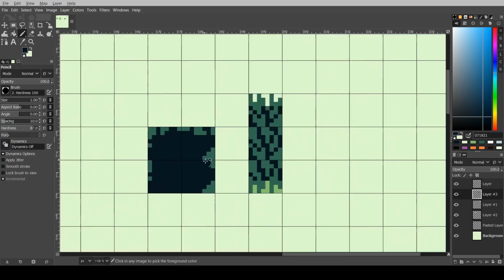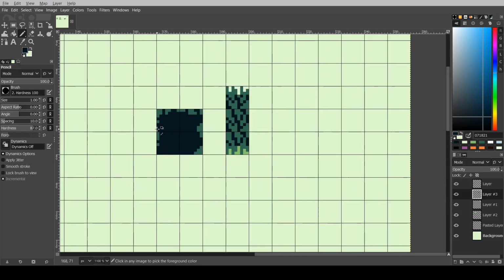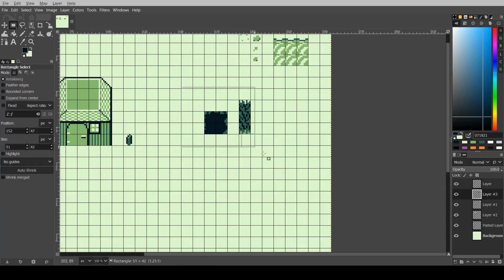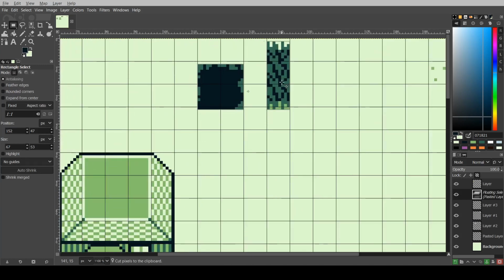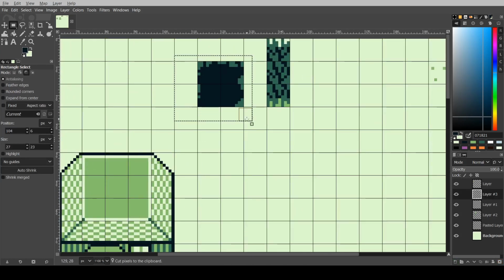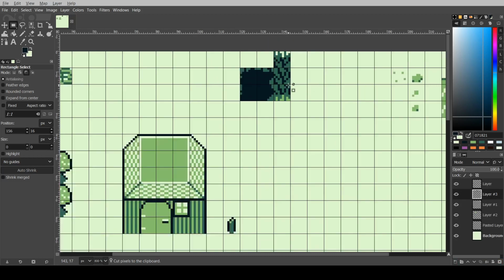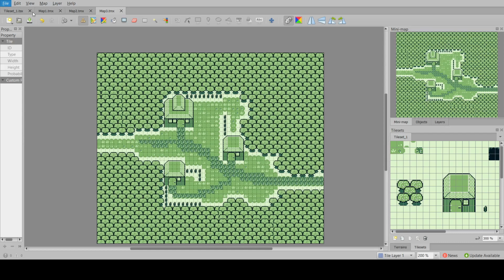So now that kind of looks more like a cave opening, and it also should tile more with the cliff face that we've created. So I'm just going to put this in a smarter location on the tile map. And then we're going to press File, Save, Export to Tileset. I'm going to go into Tiled. I'm going to create a new map.